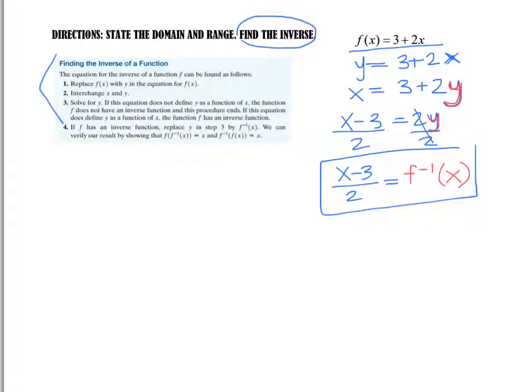So let's state the domain and range of the original and the domain and range of the inverse. I'll do that up here for the original. The domain: x isn't underneath a square root, it's not in the denominator, so there's no restrictions, it's just all real. That's just a diagonal line anyway. Same thing for the range. That makes it nice and easy to find the domain and range of the inverse, because the domain is going to be the range of the original, and the range is the domain. But since they were both all reals, they're still both all reals.